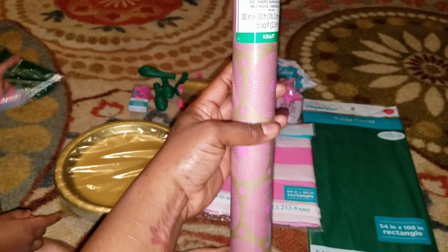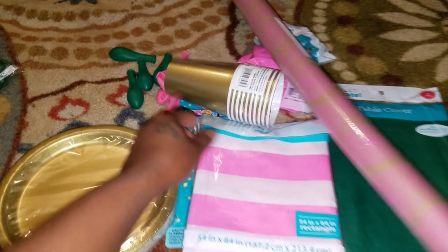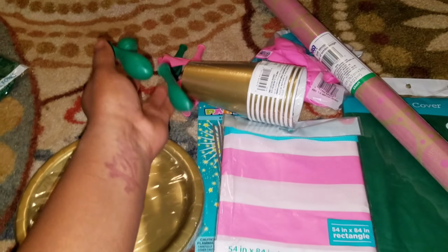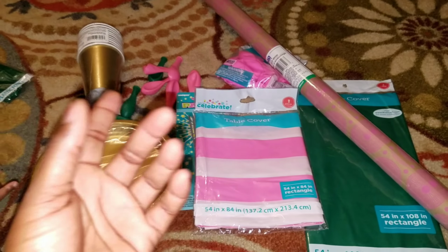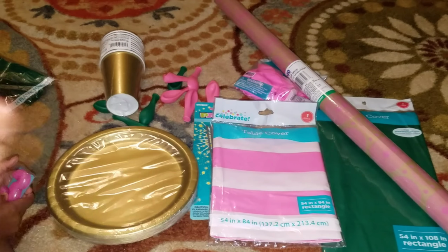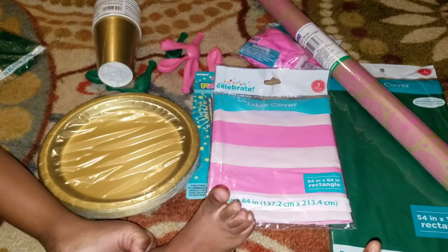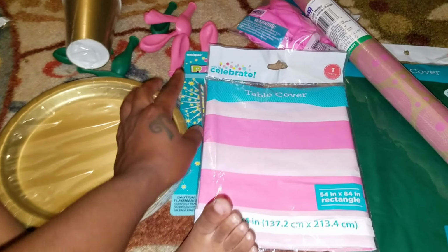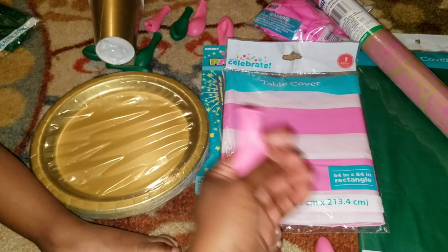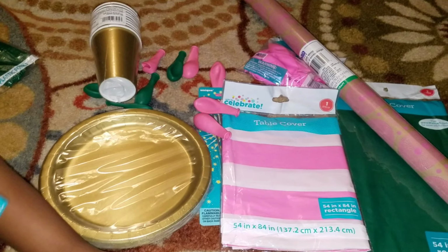In the background, this from Dollar Tree, $1. I'm going to just tape this on the wall with some masking tape. I'm going to put some balloon bundles on the sides of it or across the top of it. I'll have a couple balloons on the mailbox probably. And I want to get some cellophane, see if they have some green cellophane at Dollar Tree. If they do, I'll get some green cellophane. And I'm going to put that with the balloon display. So you'll see how it comes together. But it's going to be really cute if they have it.